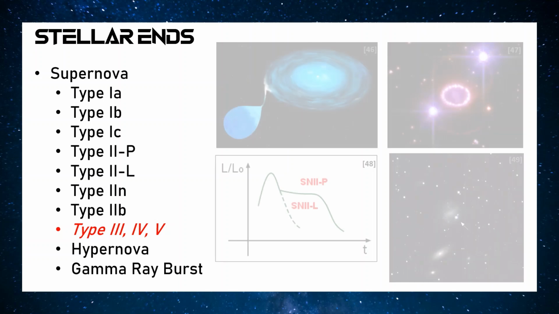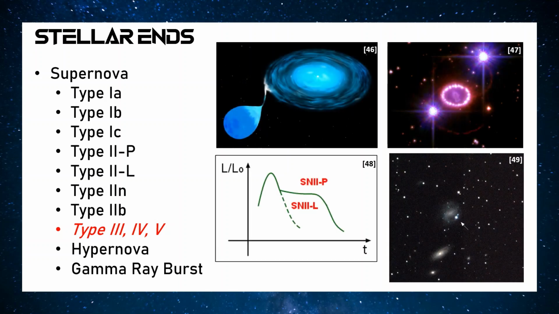On to the more exciting end, supernova explosions. The type Ia supernova actually starts with a white dwarf in a binary system. We've seen this schematic before. The white dwarf accretes matter from a companion star until a critical limit is reached. There's a thermal runaway and an explosion happens. There might be an alternative type where there's a merger of two white dwarfs.